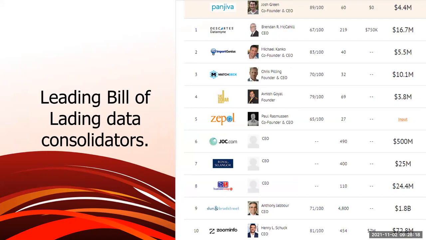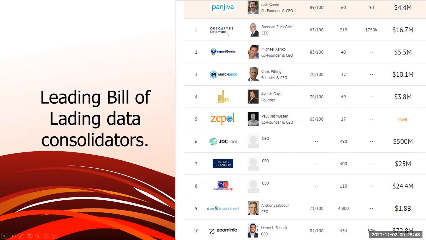But these companies are all businesses. They sell the data. They take the public data and put it in a format that allows us to analyze it. And there's a number of different companies. Some of them are US based, some of them are China based, some of them are European based. So, choose the company that works best for you. I've used this one up top here, Panjiva. We'll take a look at that.